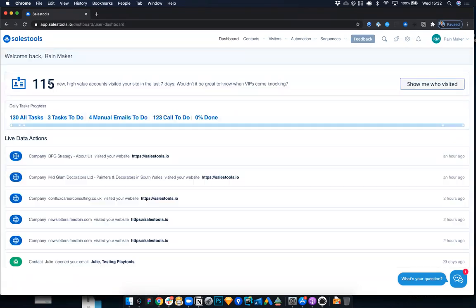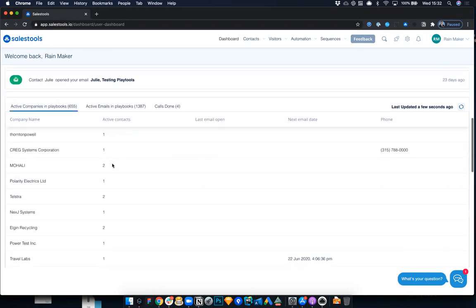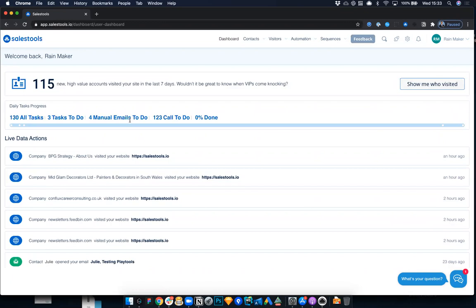The dashboard will tell you how many companies were tracked on your website in the last 7 days. It'll also show you, if you're running on Playbooks right now, what actions happen, and how many companies and people are in the Playbooks. This will be redone to work around automations being more modernized during this quarter. We'll also be investigating how to set up the dashboard to support sub-account agencies, so you can see an overview of every single account in a snapshot. That makes it easier for companies to have a full overview of customers or subdivisions. That will come a bit later.